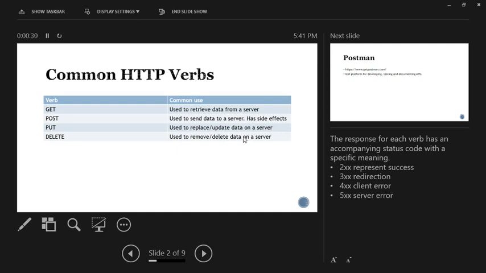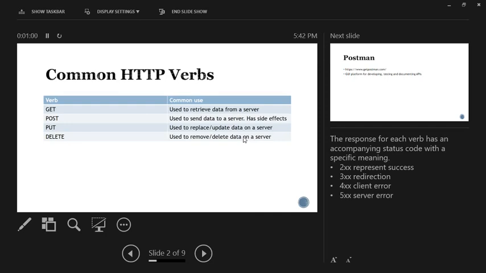If you want to send data to the server, for instance, you just filled out your credit card information and you want to pay for something, when you hit pay, that makes a request to the server and gives it all that data. So POST usually has side effects. That means if you call it multiple times, for instance, with the payment example, if you try to post multiple times, that can actually deduct from your account multiple times. Those are side effects. The GET verb usually doesn't have side effects.